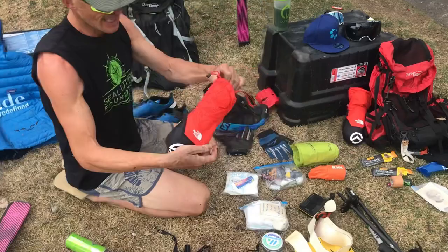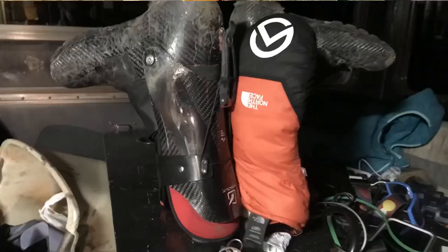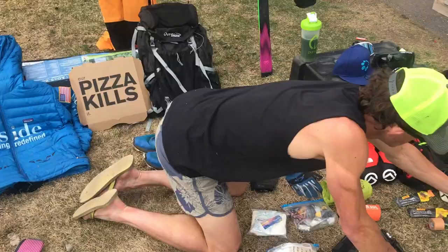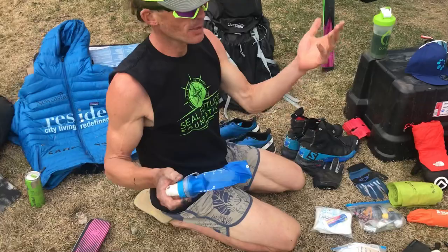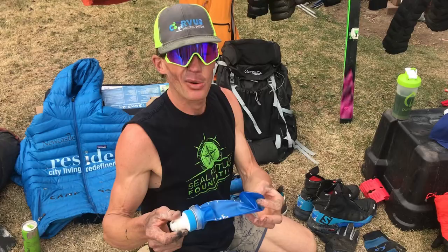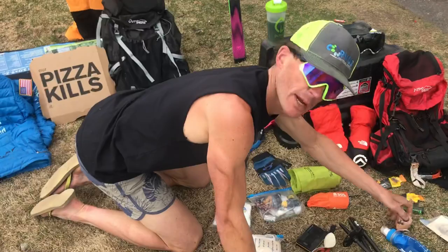I got gels. And then, I always get cold hands. So I've got these new North Face Summit gloves. These are 800 fill down. And then there's creeks, and with all the spring runoff, one filter bottle and two bottles is all I'll carry. And there's water every 20 minutes until you get above tree line. So I'm never more than an hour without seeing water anywhere. So a filter bottle, two bottles. And then before I go to a tree line, I'll fill them up with this.